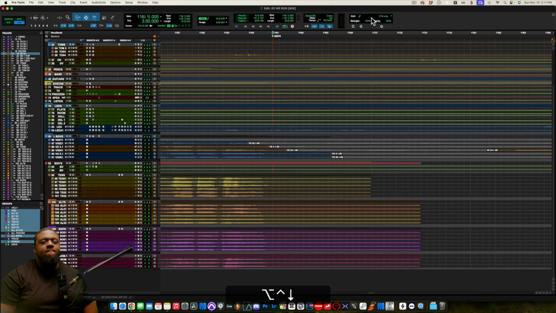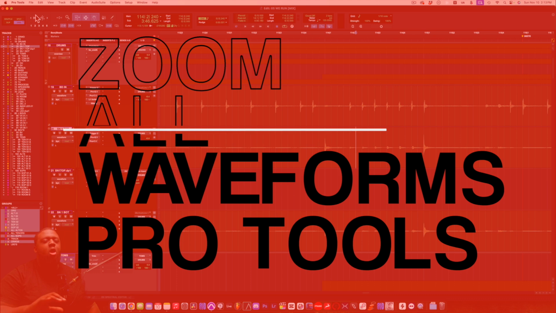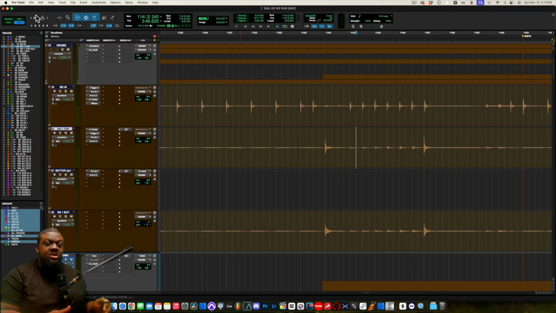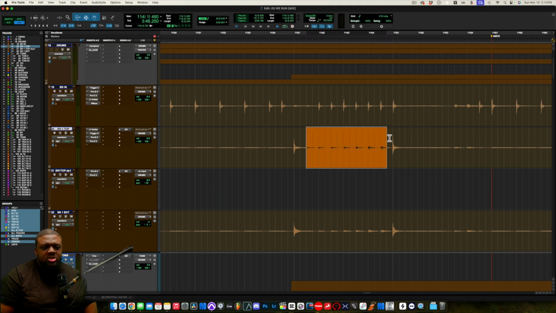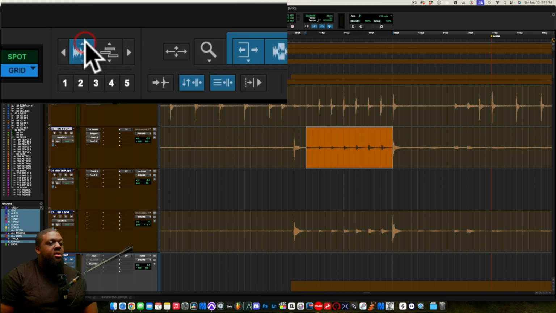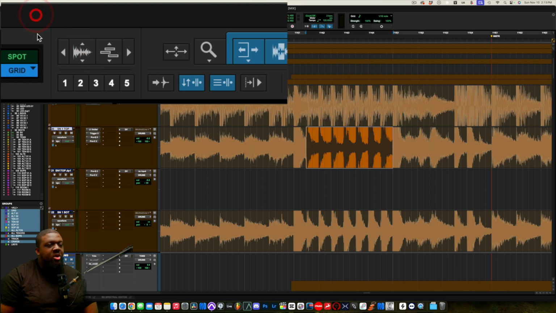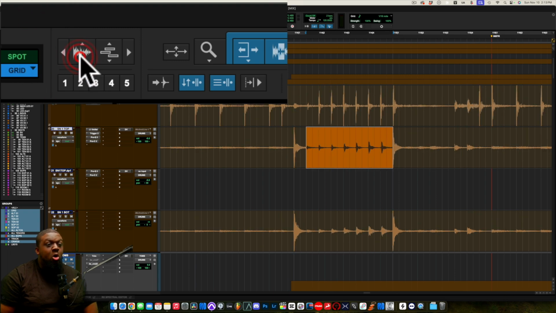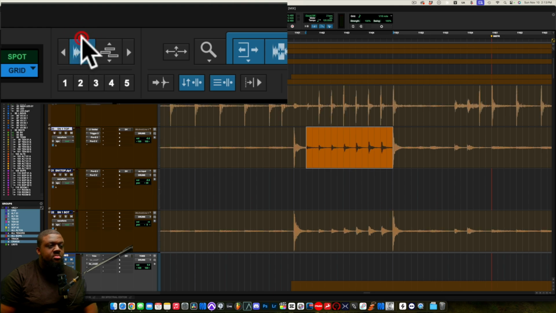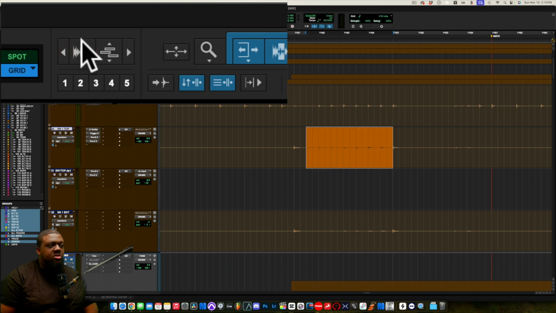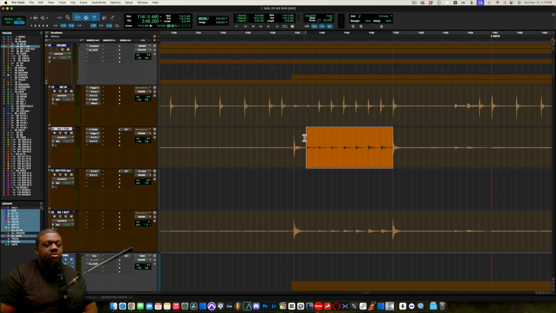The last one I want to show you is zooming in and out of all waveforms and how to set them back to default. Typically, if I want to get detailed with the ghost note information in this snare, I'd have to come up here and zoom up my waveform height and then zoom it back down, hoping that I set it right back to the default setting, hopefully. Yeah, and I'm kind of guessing what is the default. And then I can shrink it lower than where it was originally. Instead of guessing, I've got key commands for you, okay?